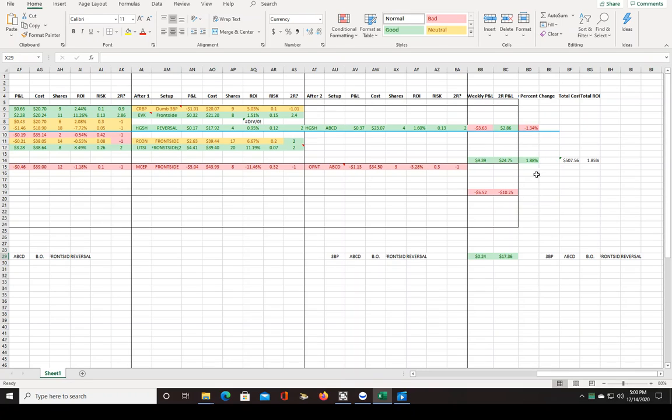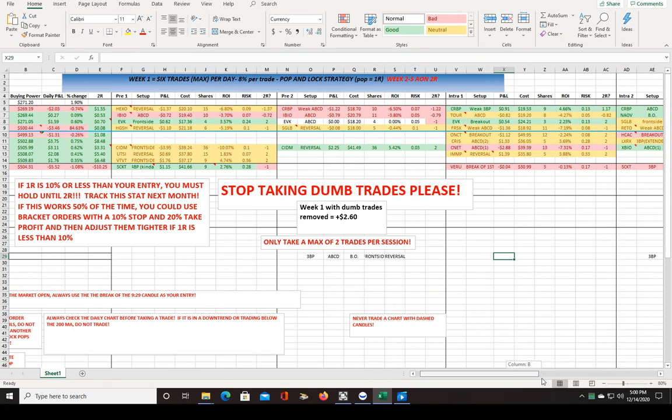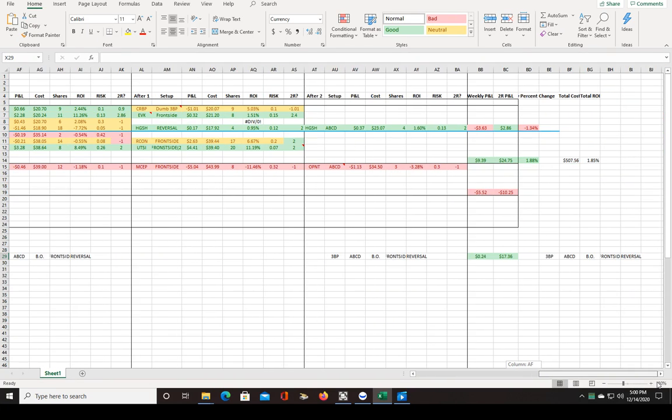We'll have to see at the end of the month, because this is my 2R P&L, and this would be where I would be for the month. And right now I'm only green 24 cents on the month. So 2R is still winning by far, even though today I beat 2R. This is what 2R would have done for me today, and this is what I did. So maybe I can combine my powers with the powers of 2R and come up with a really good strategy.